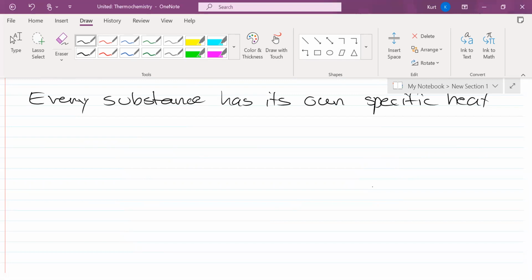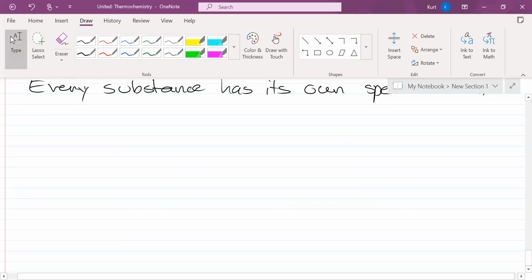Let me see if I can find sand. Let's actually do concrete. The specific heat of concrete, yeah, I knew it. It was like 0.2 something. It's really crappy. See if I can find asphalt. Trust me, I think they're all below 1. All right, let's get back to it.